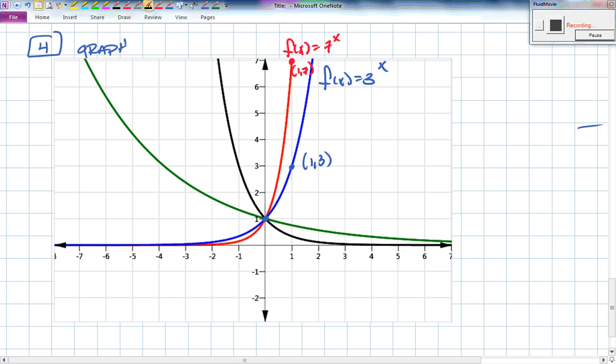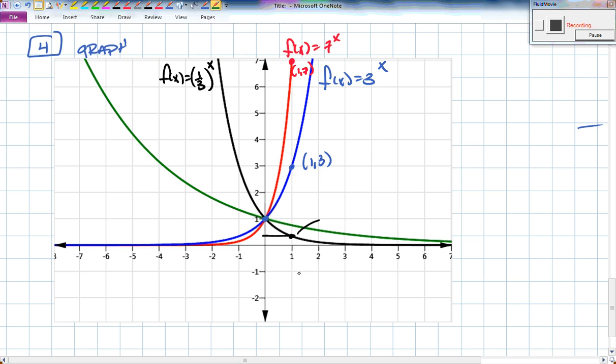How do we know what this one is? First of all, we know it's going to be a fraction, right? To the power, right? It's a fraction because it's between 0 and 1, because it's decreasing. So what is that fraction? 1, what? Yeah, it looks like 1/3. You're exactly right. So that'd be 1/3 to the x. And then how about the green one?